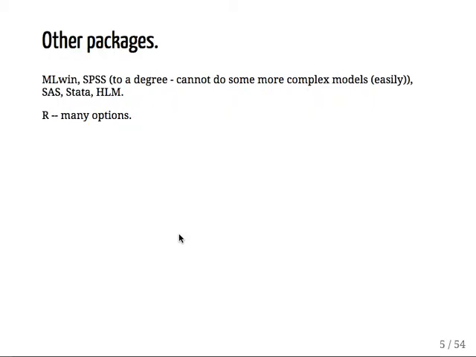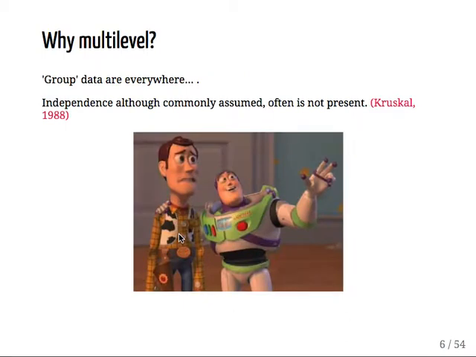So this is the part also where we would divert from SPSS. SPSS was unable to do structural equation models. It can do some basic multi-level models, but it can't do the more advanced things, and it can't do some of the things which I'll show you. There's some other packages like MLWin. If you're a UK student, you can get access to MLWin, and it has some buttons, and it's very nice, but it's not programming based, and also it only does multi-level models. It does nothing else. It's very specialist. There's SAS, there's Stata, there's HLM, but in R, again, we have many different options to achieve the same thing, so we can do multi-level models in many different ways in R.